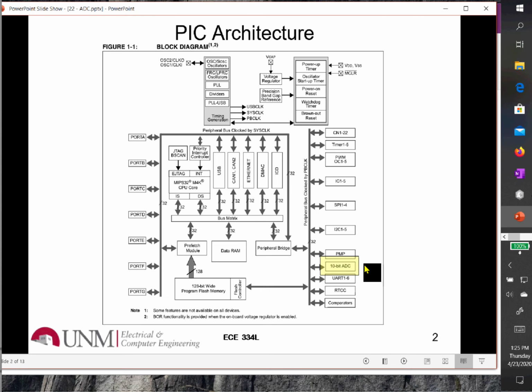We may have certain strategies or needs for how we're going to do the conversions. Some might have to be fast, some might have to be slow. So we'll see that we have a significant number of options, more than we would go through in the remaining time of the lecture. So what we're doing today is just learning the fundamental concepts of how we need to use this analog to digital converter and how it works.